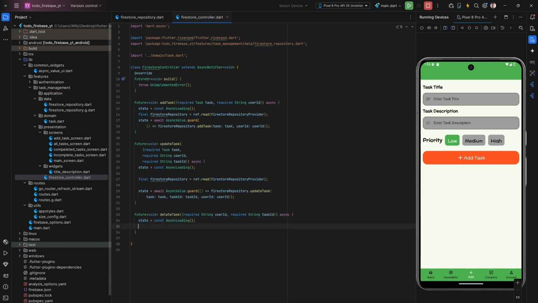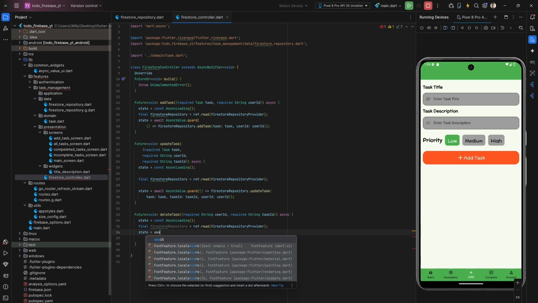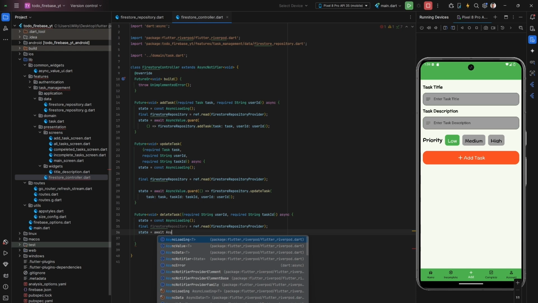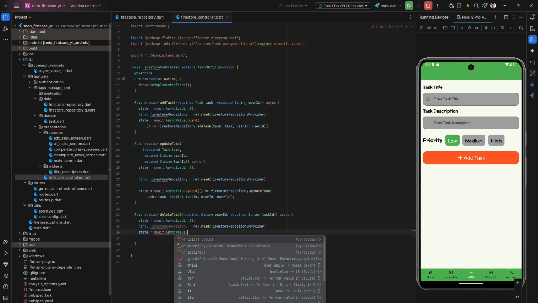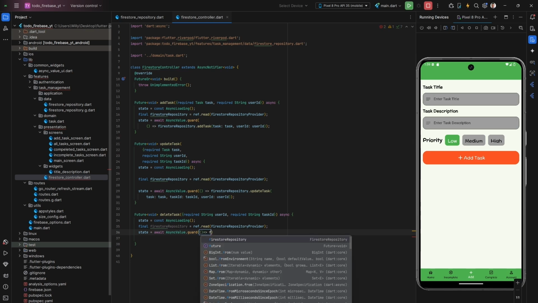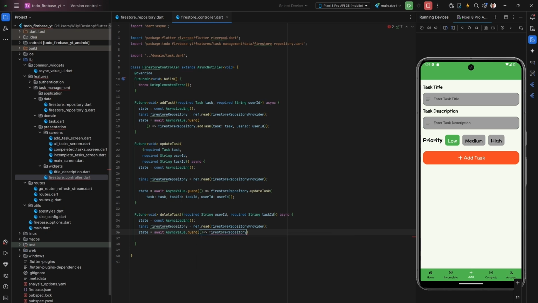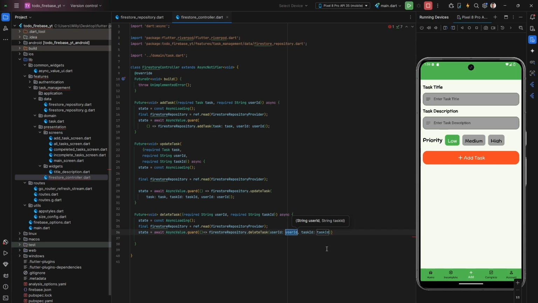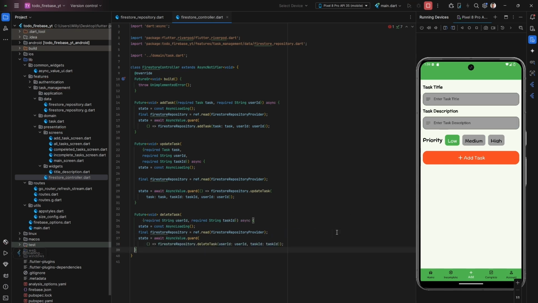Then I'm going to access the repository like I did here, and then I'm going to update the state to await AsyncValue.guard. This gives us a closure, and in return we say firestoreRepository.deleteTask, passing the user ID and the task ID, like that.